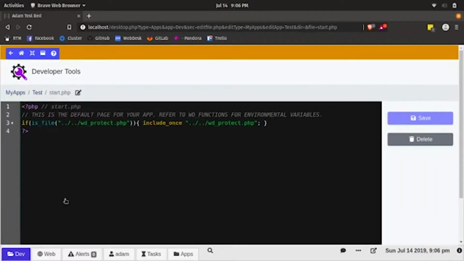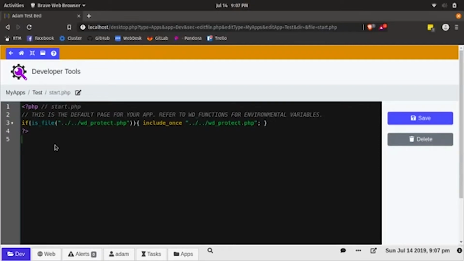The final file here that you start off with is the start file, and this is the body of your application. Anything you would put in the body, you would put here. You don't need to put the body tags, you don't need to put the rest of your file. This is essentially like you're starting in a div inside your file.